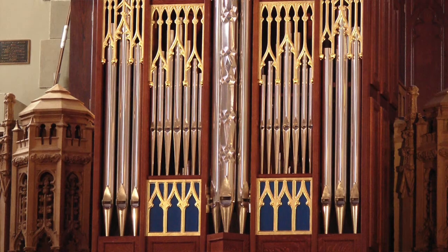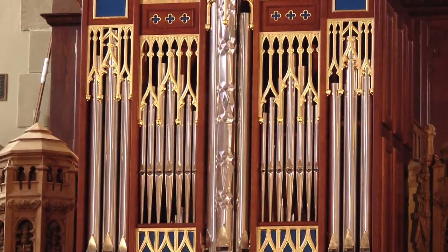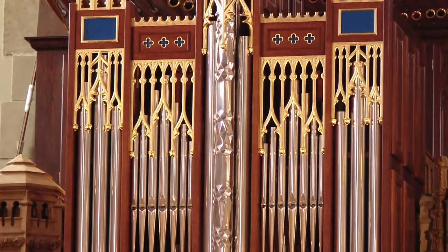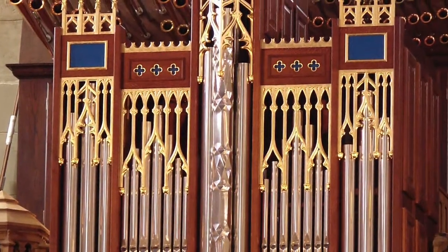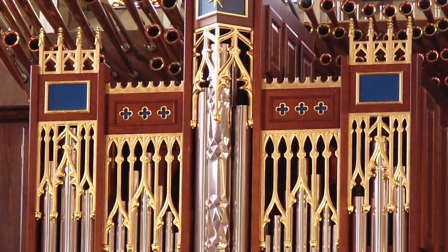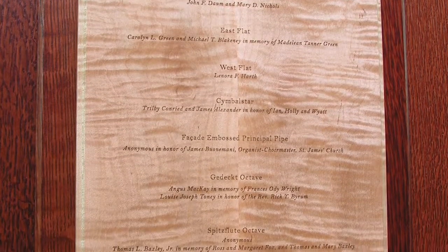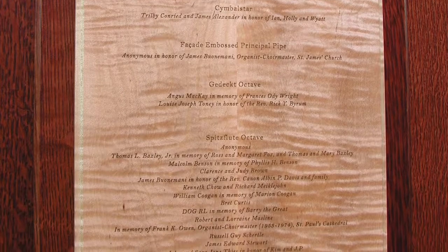Our positive has an elegant Gothic facade of basswood carvings decorated in gold leaf, and in the center, an embossed principal pipe, which is achieved by the organ builder hand carving a design into the sheet metal prior to its being rolled into a finished pipe. The three ranks of pipes that compose this division are a principal rank and two individual flute ranks, each voiced by Manuel Rosales. The division was funded by a gift from the Amundsen Foundation, as well as donations from parishioners and friends of the parish.